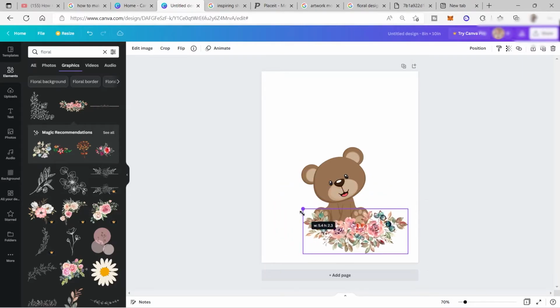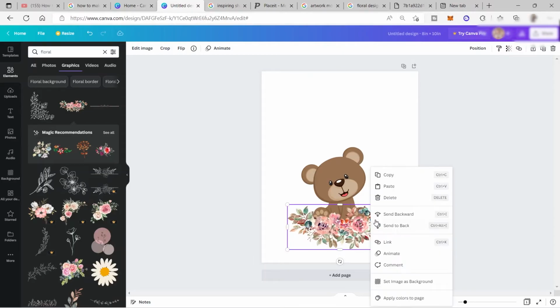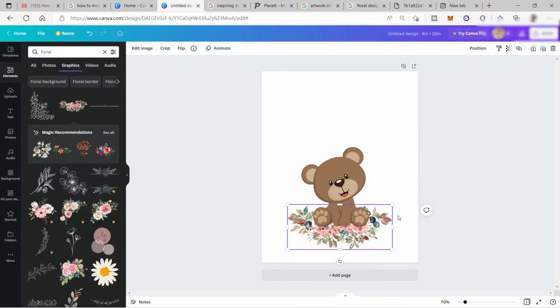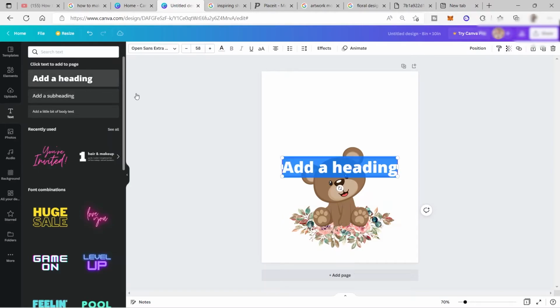Let me just drag and drop it here, and let me just go ahead and resize it. Let me try to move it backward. Alright, so maybe something like that. That is so cute. And then here we can add our text. So you can add some quotes here. It can be motivational or inspiring quotes. So you just need to go to Google and search for good quotes that you can make use of in your design. So let me just go ahead and add some text here.